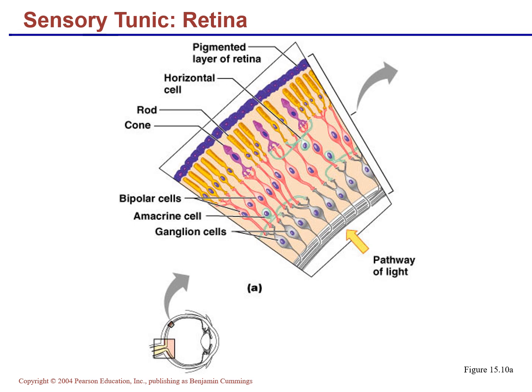Now, what you have to understand is that light is going to come in here. It says pathway of light, but it's going to go all the way to the back wall, okay? All the way to the back wall and hit here first at the pigmented layer of the retina. So light goes all the way to the back. And then it triggers the rods and the cone cells. And we're going to talk about what a rod cell does and what a cone cell does.